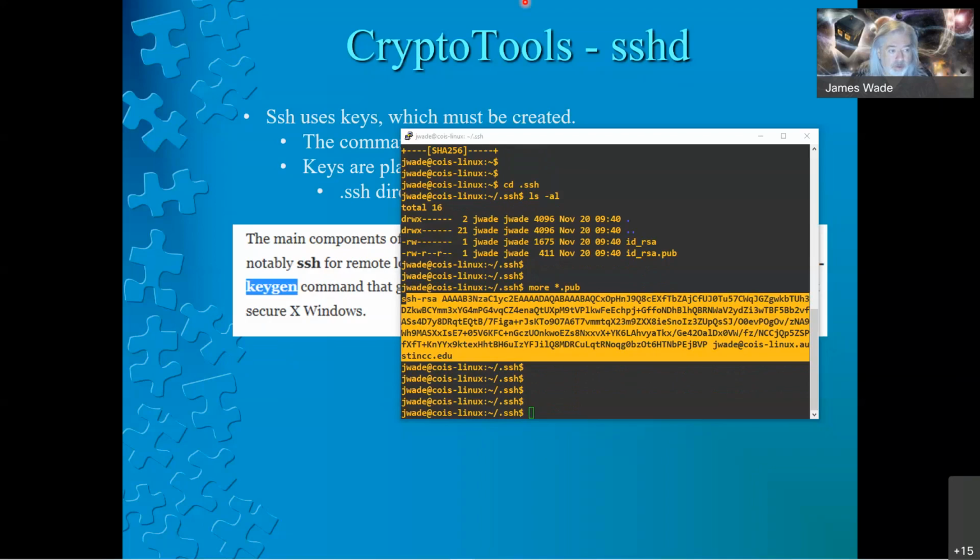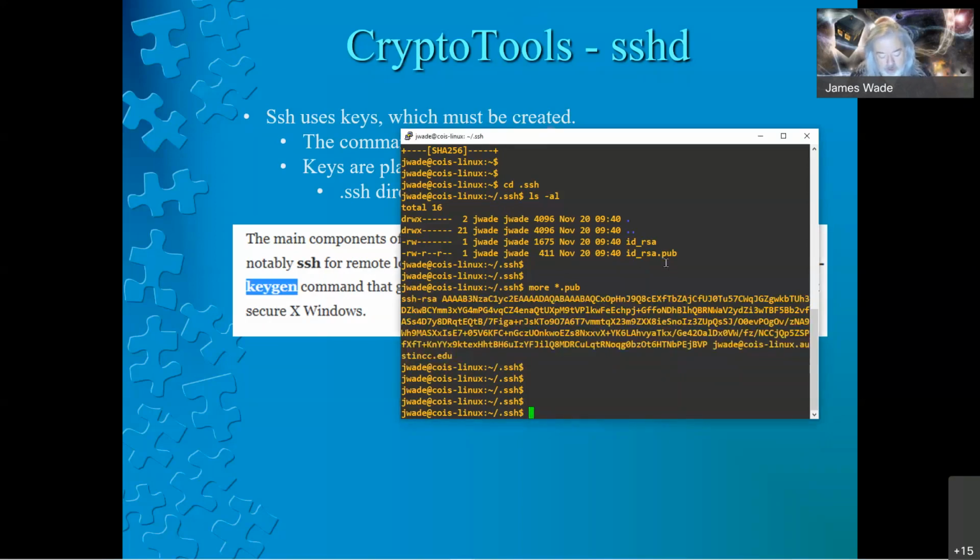So it's pretty cool. That's pretty quick, how you can generate a key.